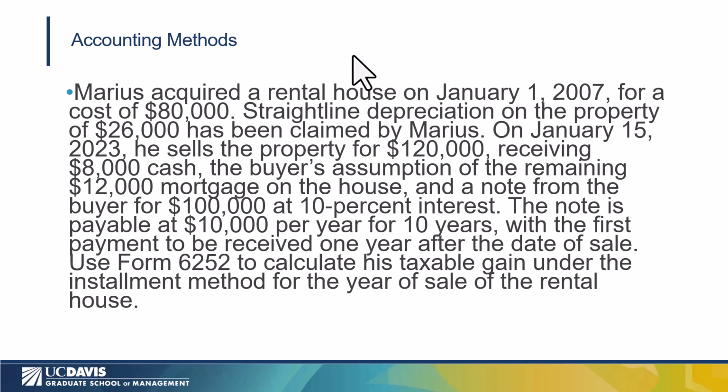Okay, this is the last question in this video, and this video is almost an hour long, and this is in fact a tough one, because what I'm going to ask you guys to do is go out and use Form 6252 to actually calculate the installment sale gain. I posted the form in week 2 in class exercises, so I'm going to encourage you to do that. I'm going to pause the video. When we come back, I'm going to walk through the form so you can see the calculation. So take a moment, read this, then see if you can work out the form by yourselves.